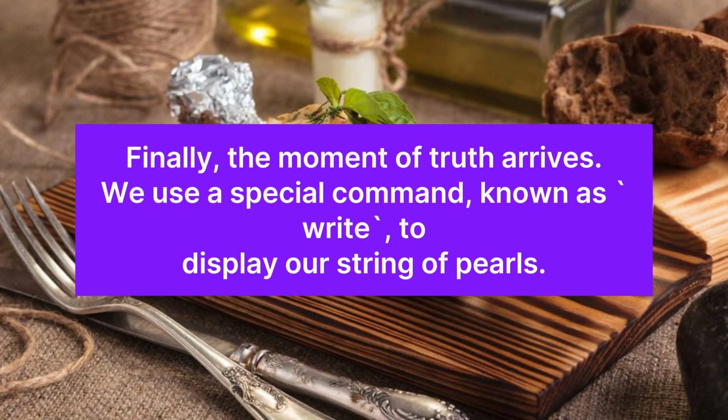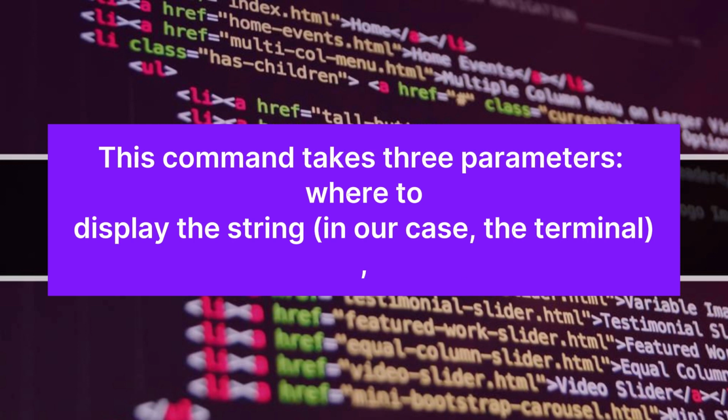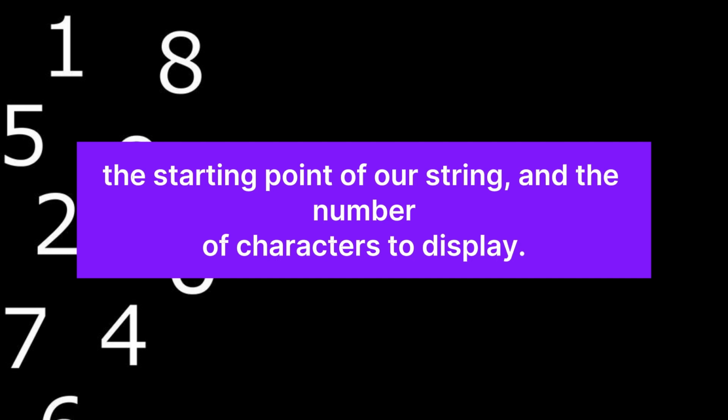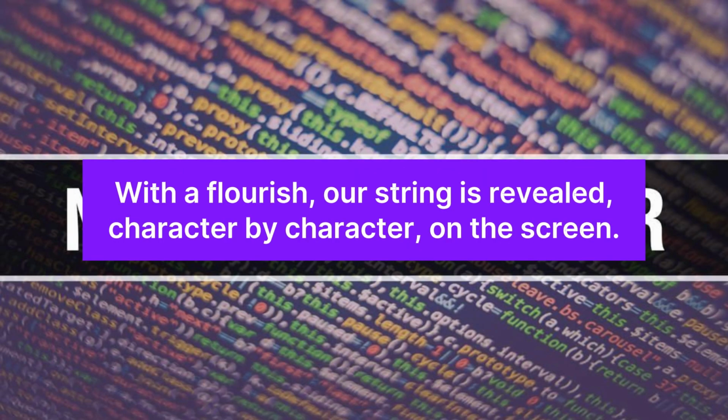Finally, the moment of truth arrives. We use a special command, known as write, to display our string of pearls. This command takes 3 parameters: where to display the string, in our case, the terminal, the starting point of our string, and the number of characters to display. With a flourish, our string is revealed, character by character, on the screen.